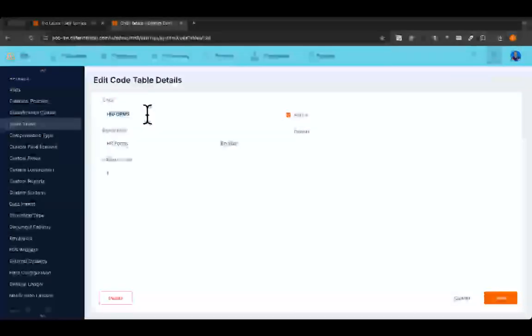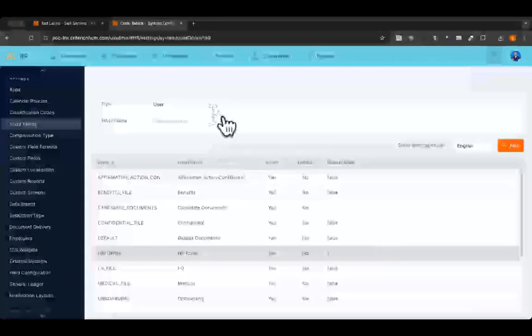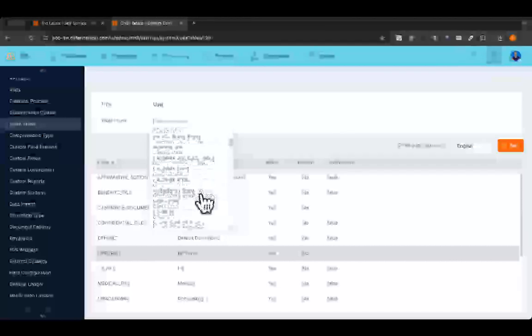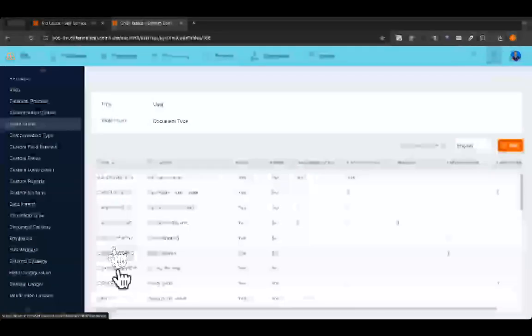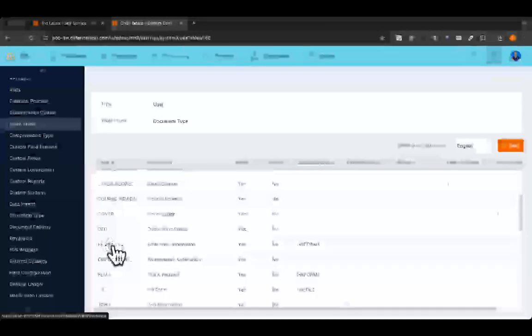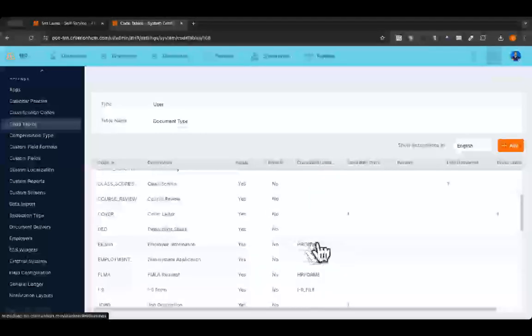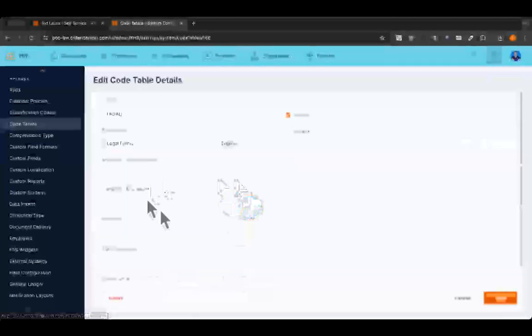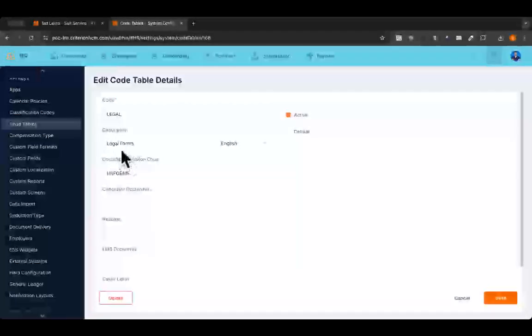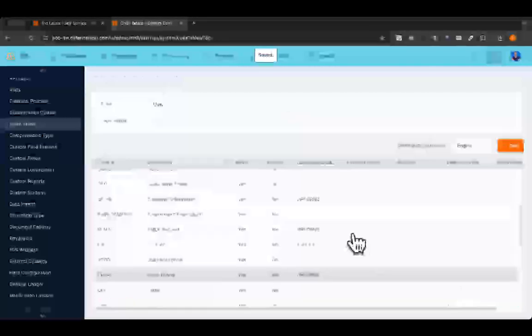As an example, I have this one here called HR forms. I can now go to document types, and perhaps I want to say this employee information goes to HR forms. So a good example right there, or this legal forms goes to HR forms. In this document location, I put in the code, not the description, the code. And then I can save that.